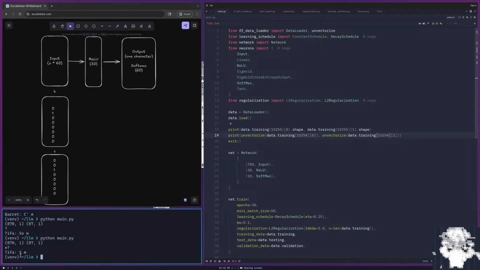Still think it thinks the output should be M, but that doesn't look right.